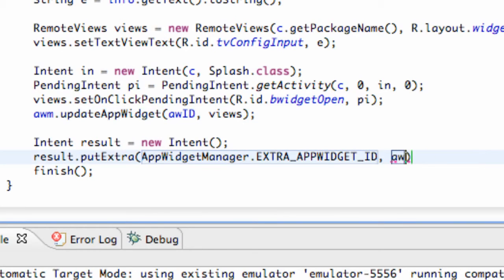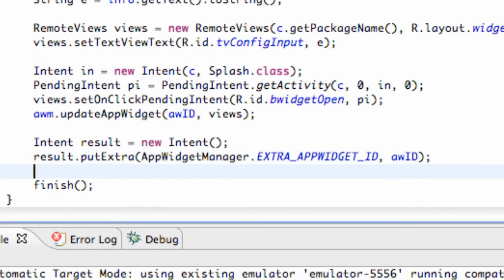So we're just going to say AWID, which is our variable that we set up for this activity, and then all we're going to do is say set result. Oops. Set result. And we're just going to say, yeah, everything's okay. If you guys remember, when we worked with bundles, we got to tell it, yeah, everything's fine, and then we're also going to say result. That's the intent that's being passed back.